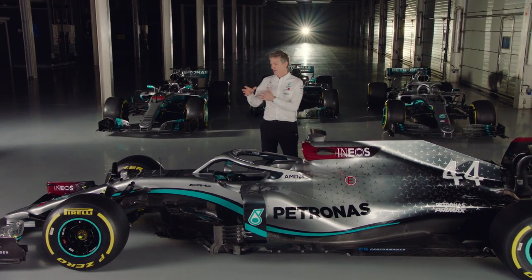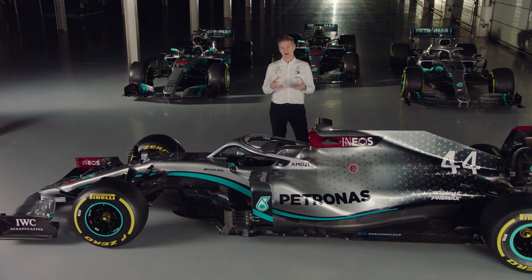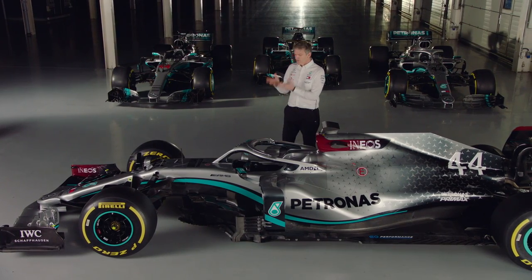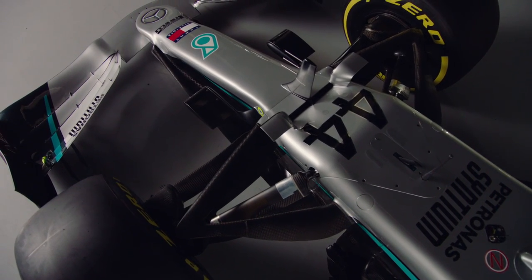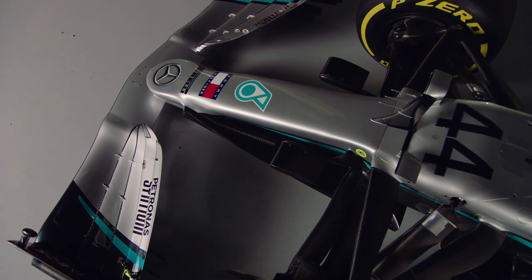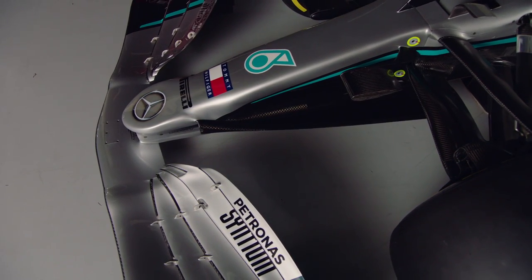I can't do justice in a short piece like this to all the hundreds of things we've done, but I'll tell you some stuff about the front, the middle, and the back of this car — the areas in which we've invested to try to give us an opportunity both to hit the ground in Melbourne with a car that is a big step forward, and also to have a platform that will keep developing strongly through the year. At the front, we've changed a lot of the structure of the front corners. We've made it much harder for ourselves structurally — much harder to take the forces — but we've rearranged the detail inside the wheels and in the way the suspension goes into those wheels so that we have more aerodynamic opportunity in the front end. A difficult project, but one which has given us good aerodynamic gains.